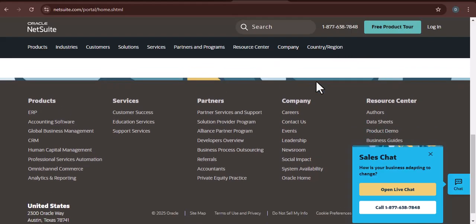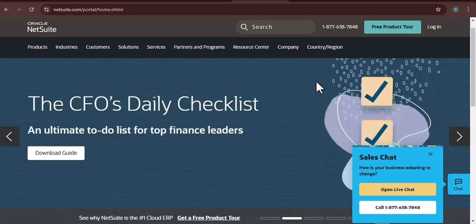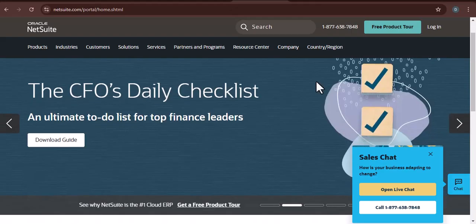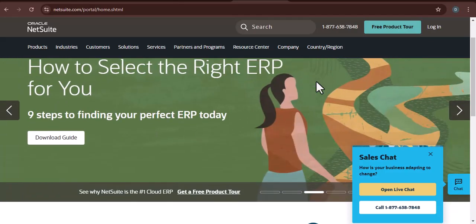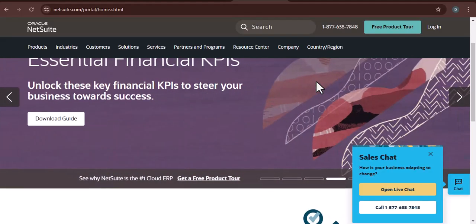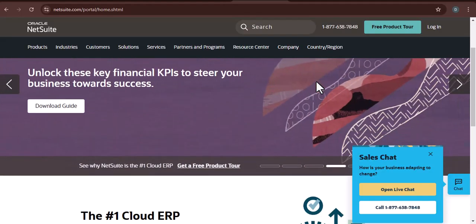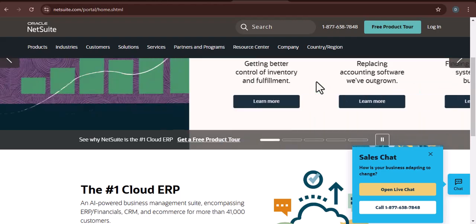Another common use case is building custom dashboards. You can use SuiteQL to retrieve key performance indicators, KPIs, and then display them on a dashboard using NetSuite's SuiteAnalytics platform. In essence, SuiteQL is the bridge between your business logic and your NetSuite data. It allows you to extract, transform, and load data in a secure and efficient manner.